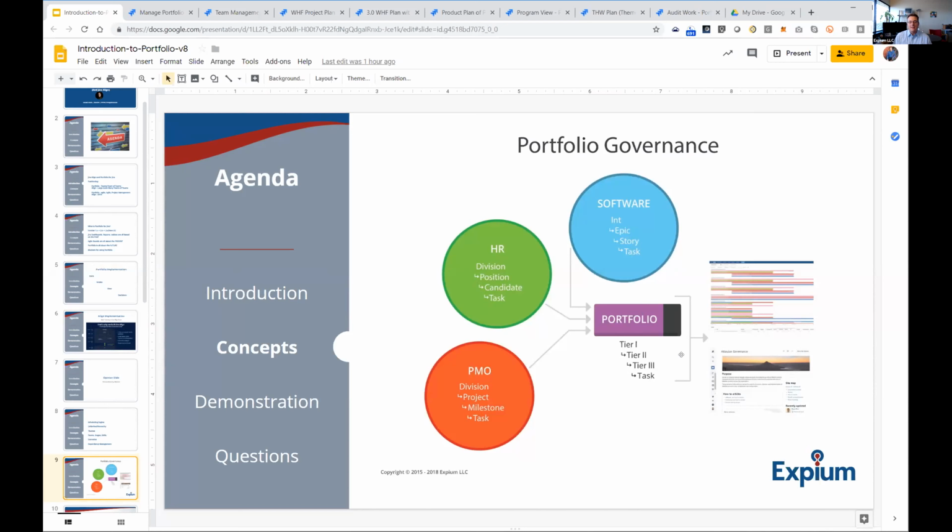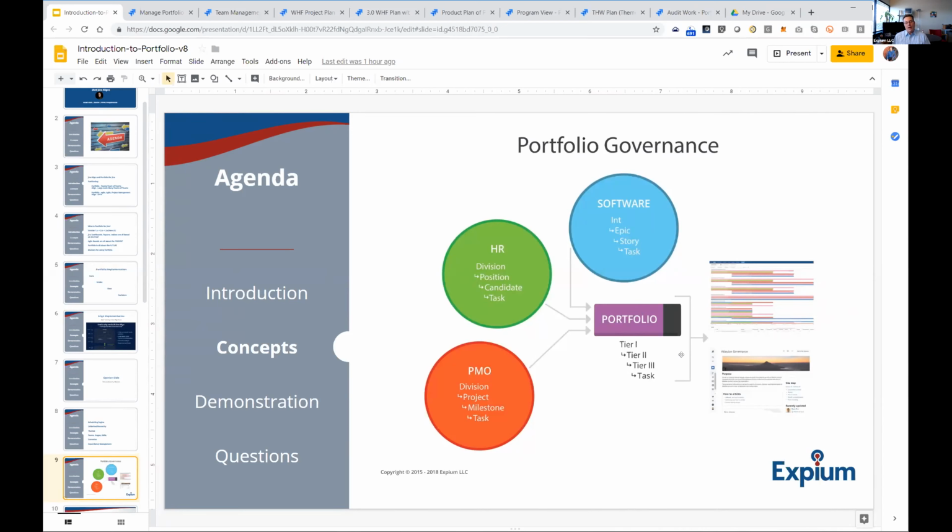But you can take that, and we try to come up with names that make sense for a particular client, and we build that out in portfolio. And then what happens is you actually assign your issue types from Jira to that level of the hierarchy. So if you had a software project where you had epics, stories, and subtasks, you might assign epic, like in this example, to tier 2. You might assign story to tier 3.